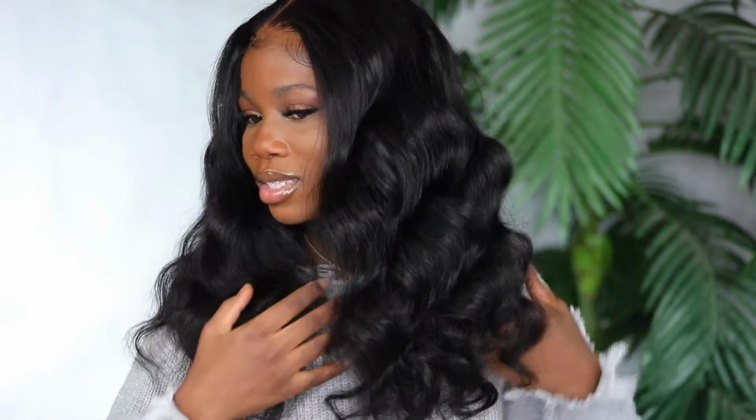This is 100% human hair from the donor. The density on this wig is 180%. You guys can tell, this is a 180% density wig. It is so nice and thick. There's no thin ends at all. It is so, so thick, but at the same time, it's super light. I don't feel like there's anything on my head.